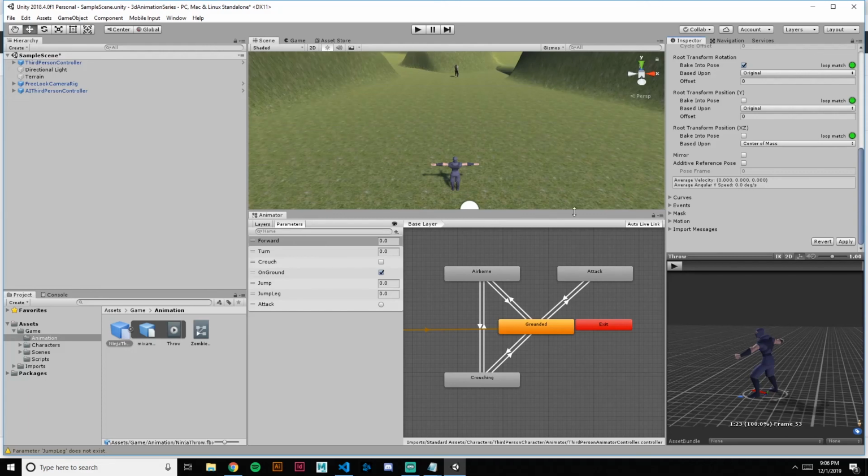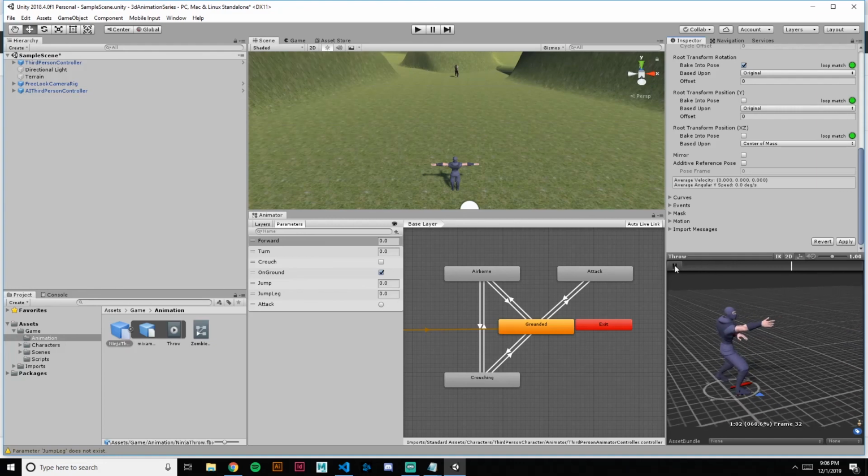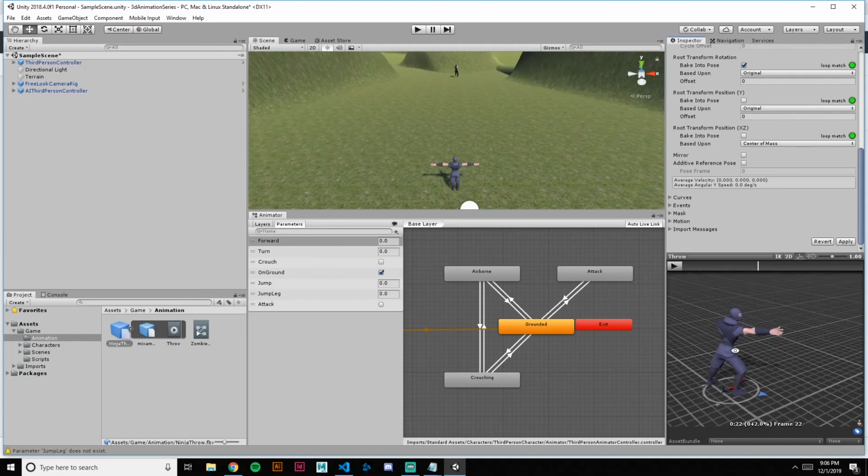Okay, so for the next video, we are going to attach a projectile to this animation, and we're going to look at animation events, which I think is the coolest part about all of this animation stuff, because we can pause this animation and say, okay, where is he going to throw this star out of? And I think it's right about there. What we're going to be able to do with animation events is say, when this animation hits that point, do this. And that's where we're going to get to play a little bit more with the code and show you how to implement that.